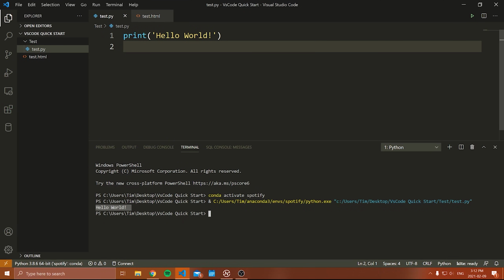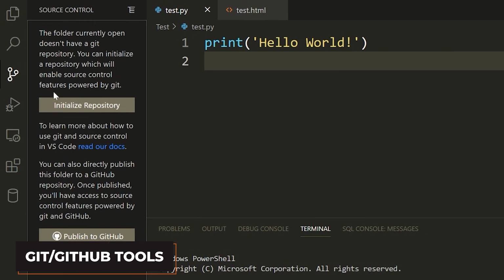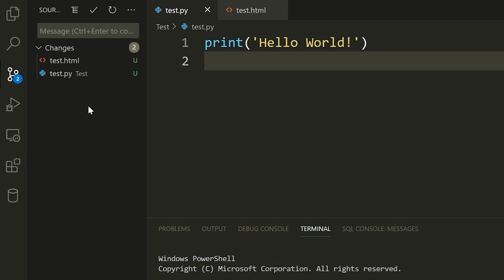But again, this depends on the type of file that you're using, and this is going to be different depending on what stack you have. Anyways, what I will show you now is this GitHub window. For this GitHub window, what I need to do is initialize a GitHub repository. But if I was already in a GitHub repository, then you would see what we're about to see. So what I'm going to do is initialize a repository. All this is really going to do for us is run the command git init. That creates a new GitHub repository.